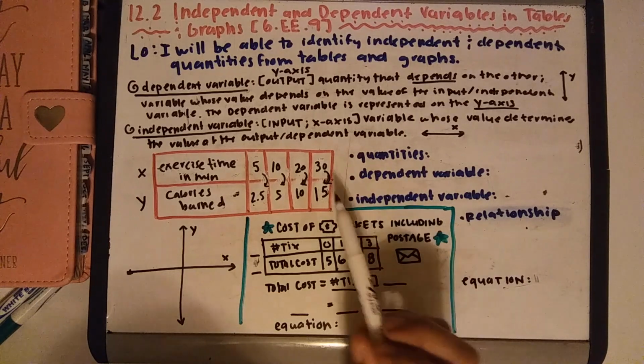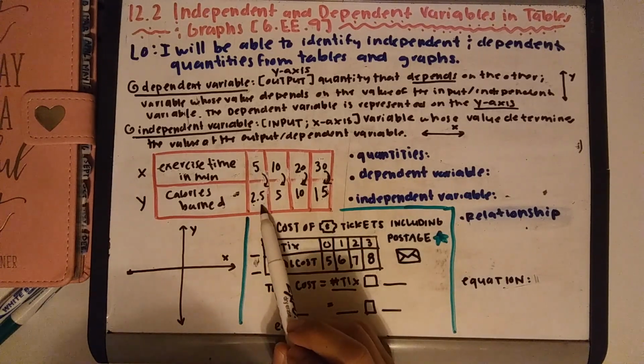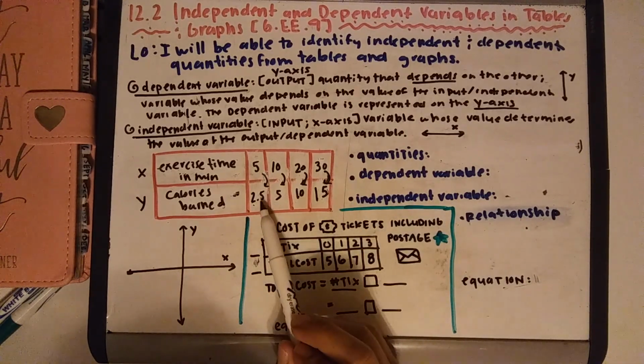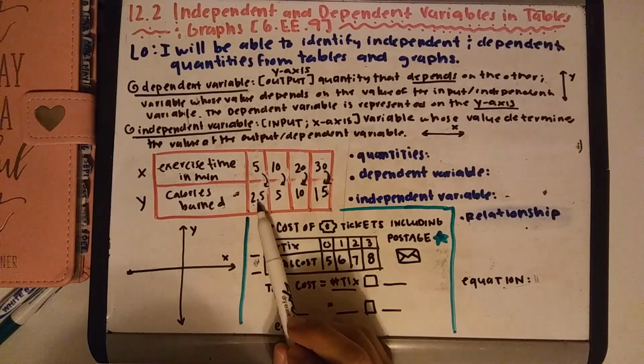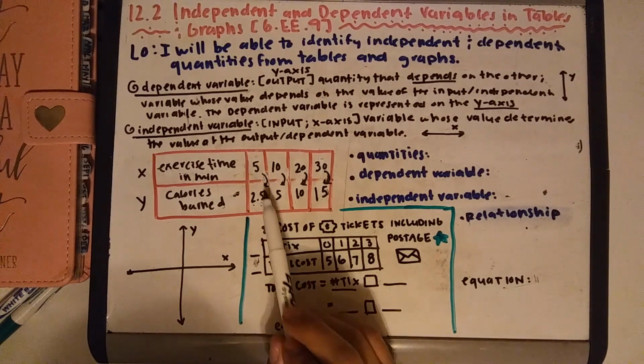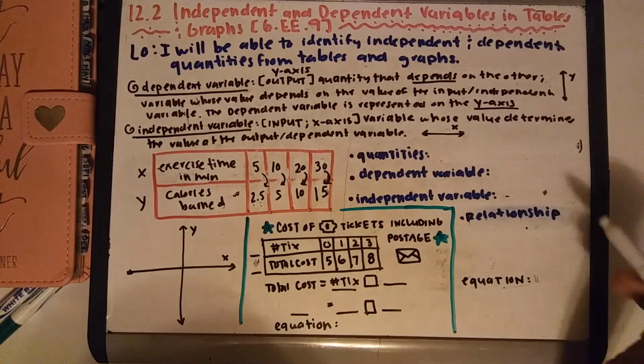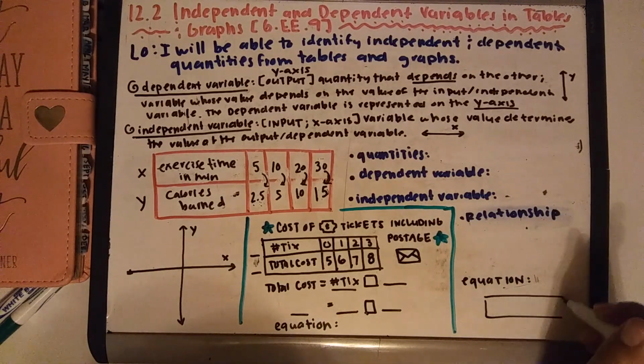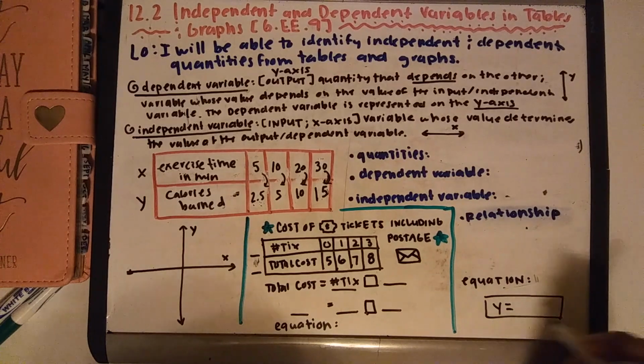Okay, am I adding to the x to give it to here? Am I dividing to the x to get here? Am I multiplying times something to get here? Am I dividing times something to get here? Right, relationship, and then give me the equation. Remember, the equation is going to be y equals something that you do to the x.